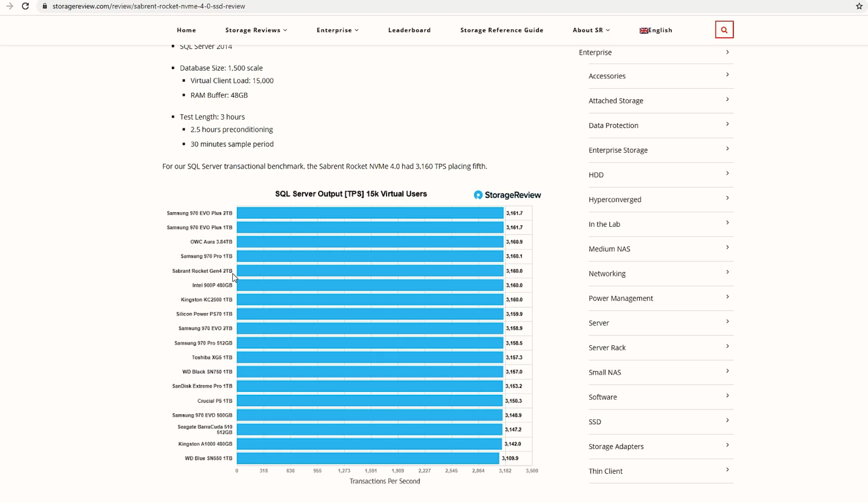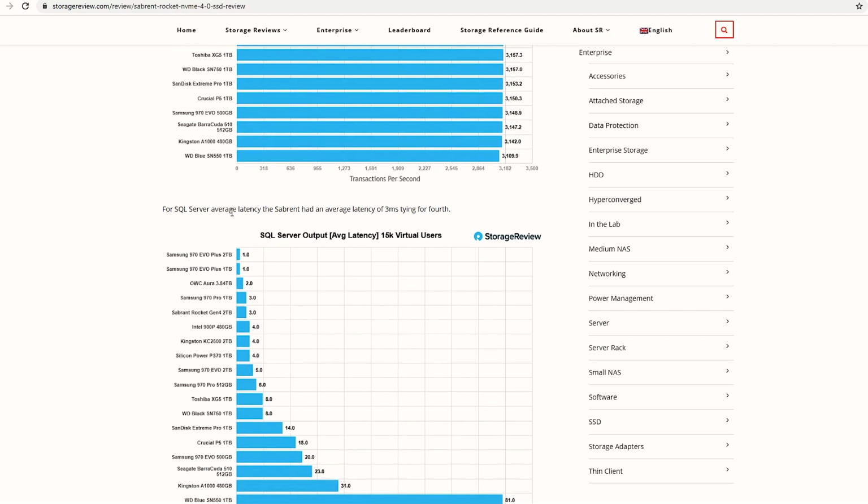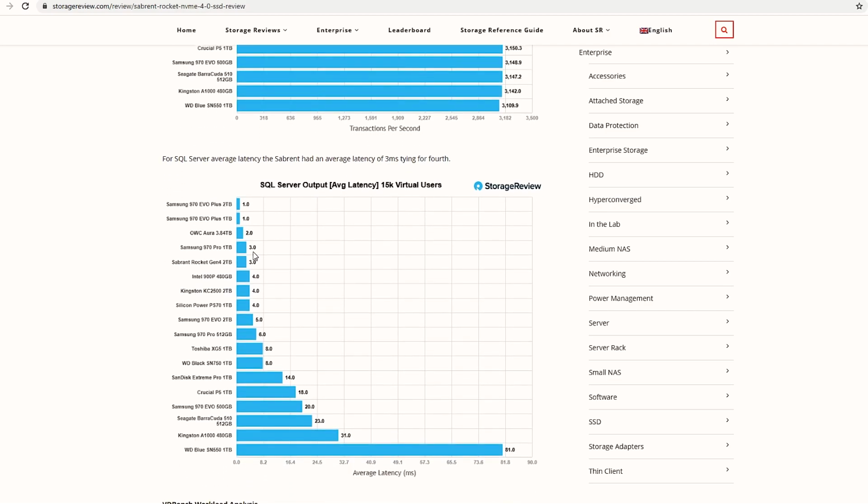Right. So again, that's going to come down to DRAM, controller, and possibly NAND quality too, right? Yeah. Okay, so what do you got for us? So on SQL Server, this guy came in at 3 milliseconds, which was pretty good. Actually, it's really good. Right. It's not at the very top, but it's right up in the top of the pack. Well, you're right up there with a whole family of Samsungs, which are typical clubhouse leaders in our SSD reviews.